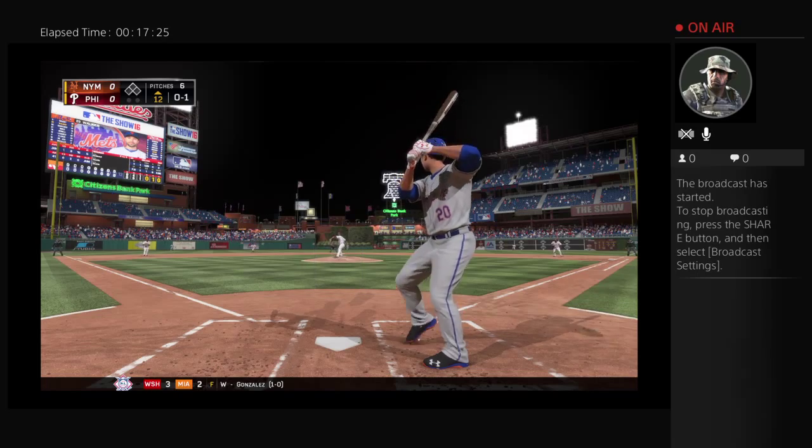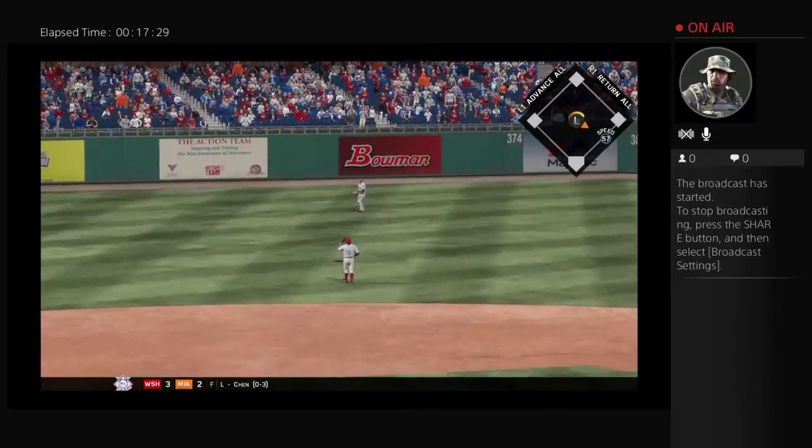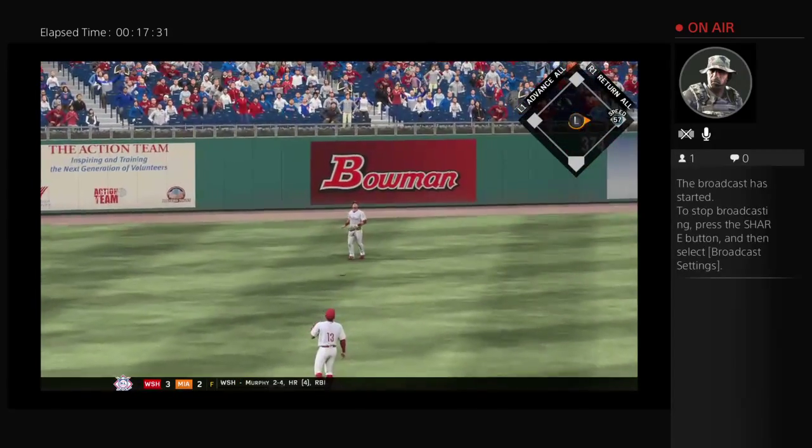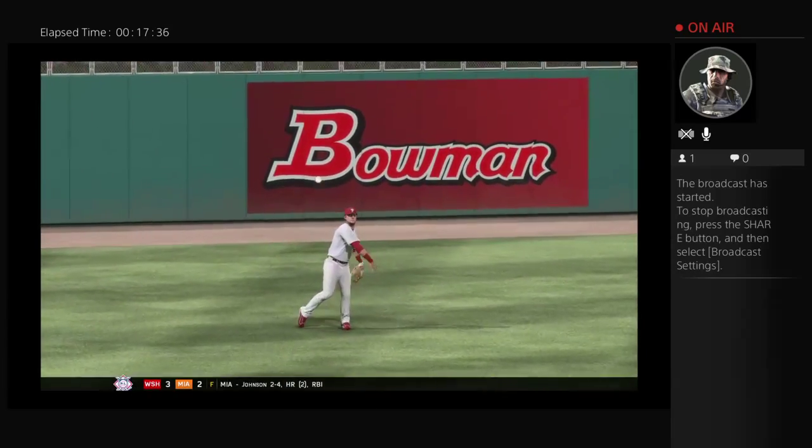The 0-1 pitch. Lifted the other way out to left center. Under it is Ashe, and he'll put it away for the first out.